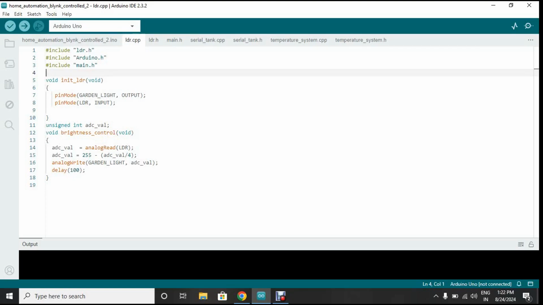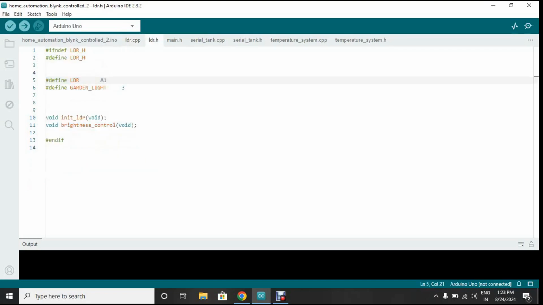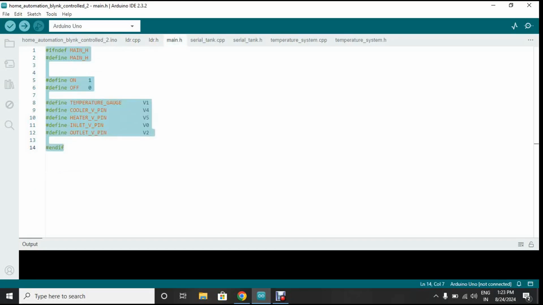If it hasn't, the code between the directive and the corresponding endif is included in the compilation process. This prevents multiple inclusions of the same header file, which could also cause compilation errors. In this way, we similarly define a few variables in this.